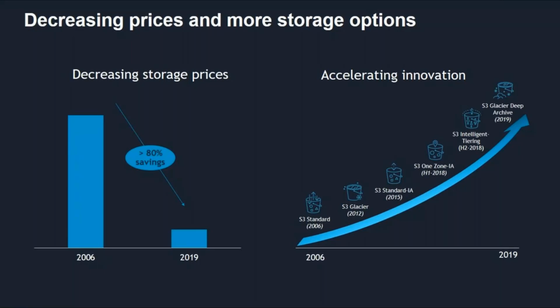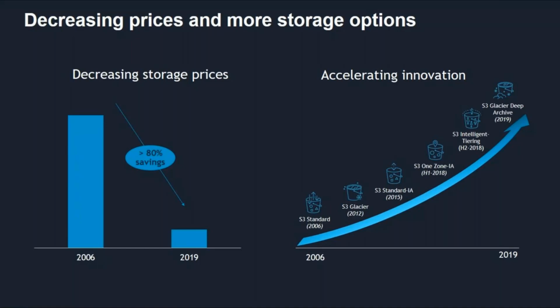You see on the right, the ability to accelerate innovation, the ability to basically take new technologies and bring them to market that reach different price points. And you see that since 2006 and as recently as late 2019, we launched storage classes that meet additional requirements in the market and then allow for savings to be passed on to you.